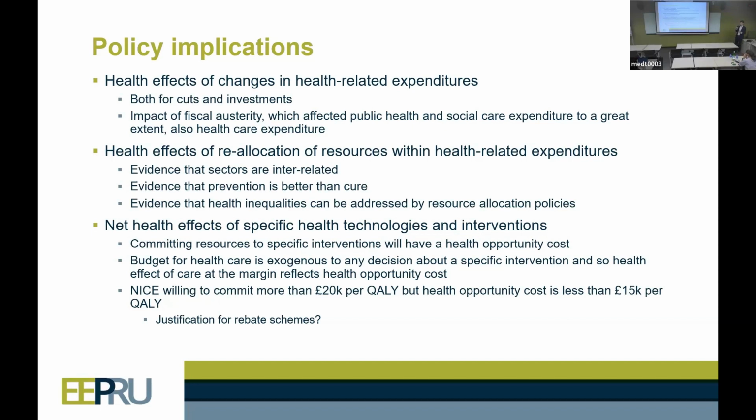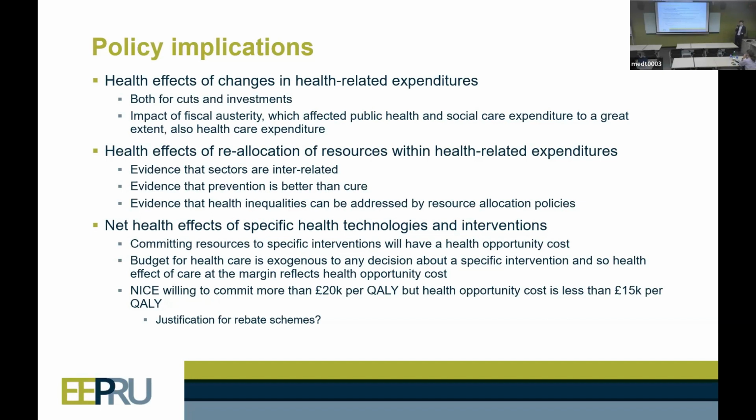NICE spends more than £20,000 per QALY on new interventions and regularly commits the NHS to spending that level for a unit of health gain. But it's quite clear, looking at our evidence at least, that the health opportunity cost is better reflected by at most £15,000 per QALY. So there's some sort of disconnect there that is policy relevant.